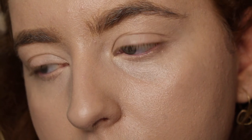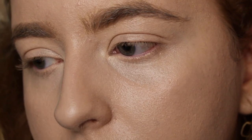Alright, so it's been a minute or so since I've applied the concealer and it hasn't really creased any more than what was naturally there. And also the finish hasn't really changed either, which I quite like. I am gonna have to set it because otherwise it'll move everything on my face. But I actually really like the finish. I feel like it makes me look very fresh faced, which I really, really like.